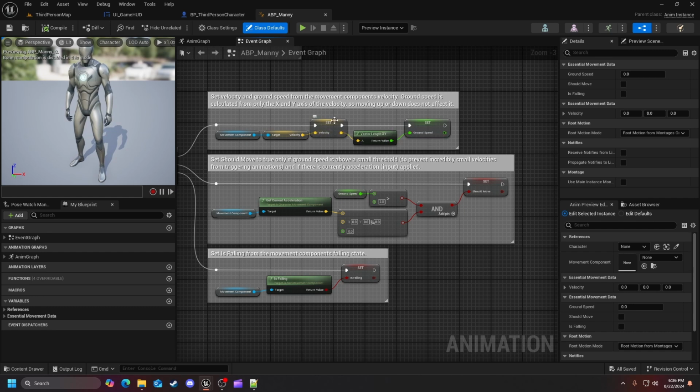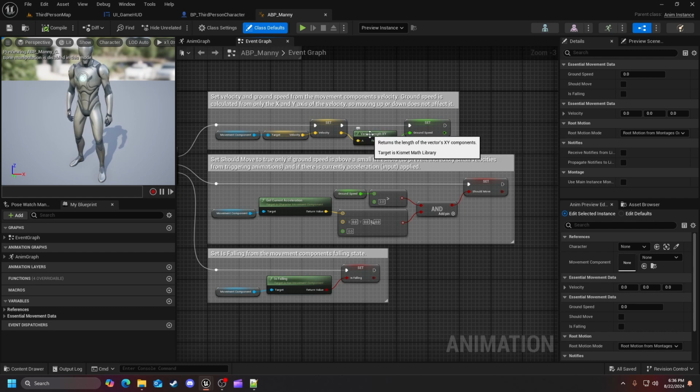But with velocity by itself in this context, it is just a 3-point value system where we get our X, Y, and Z values. So that's why in here, we're trying to get our velocity from the movement component and set it in here, but to get our ground speed, that is why we call the vector length XY, because what we are trying to do here is only grab the length of the XY values.